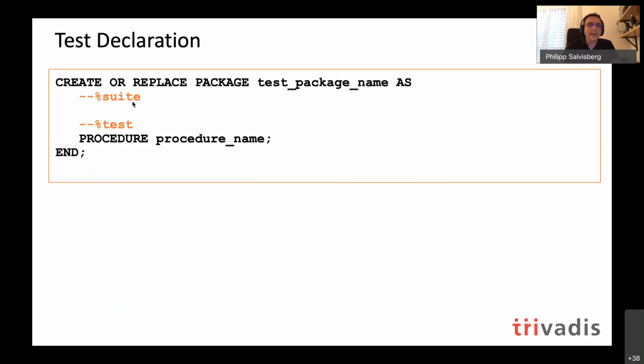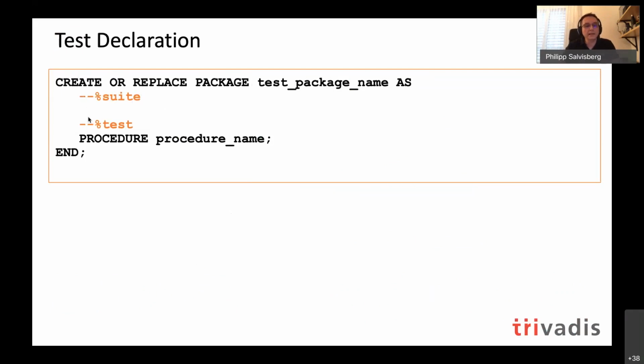So we add metadata to the test, to a package specification. And in this case, we flag this package name, the test package name, to be a test suite. So that's the meaning. We have to place it within the package specification. We cannot place it outside because this will be lost when we deploy it into the database.